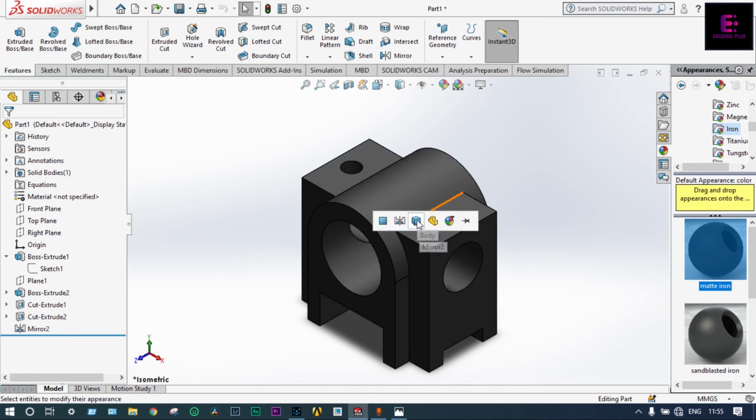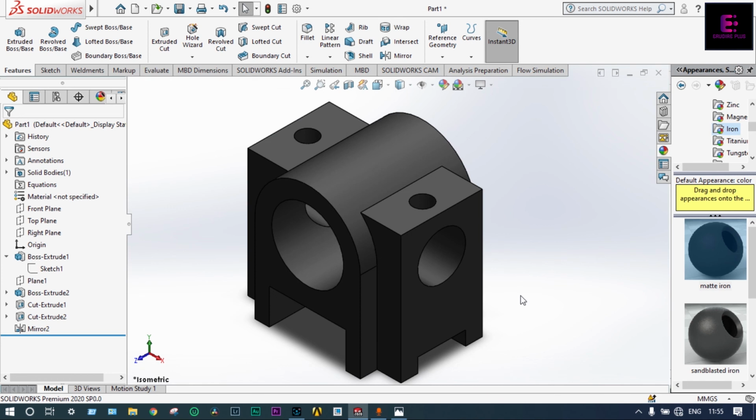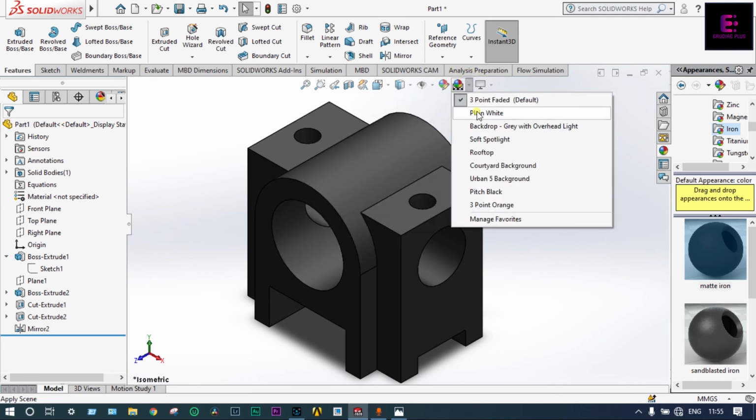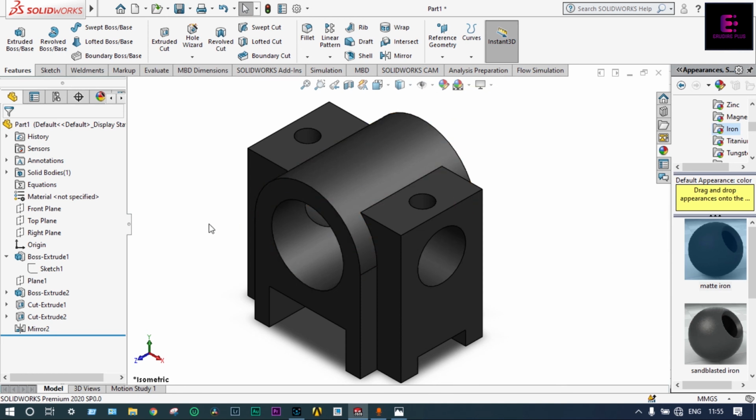Matte iron we are providing. It's done, right? And to have a bright look, we can change the background a little bit, plain white. Right, this is our drawing.